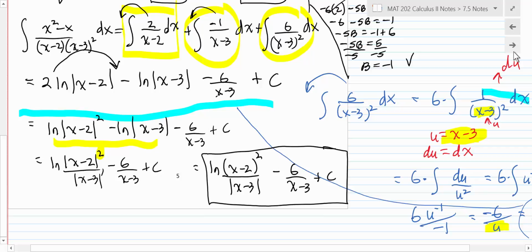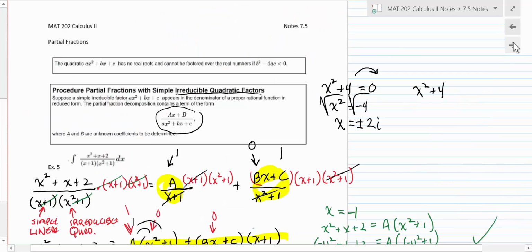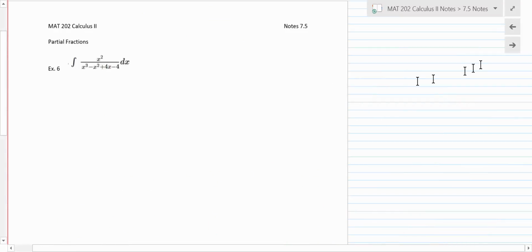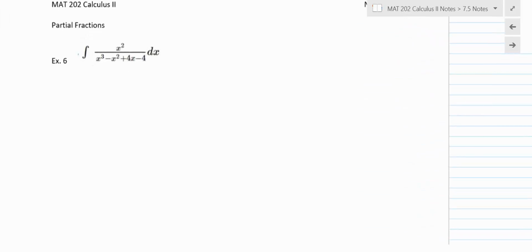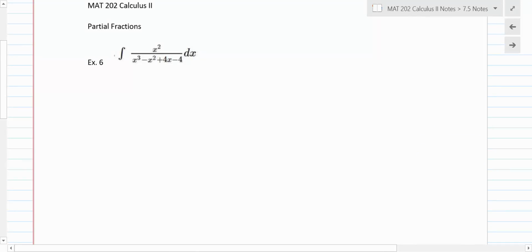let's see, I think I want to do a couple of applications, although I'm not going to do the integrals. I'm just going to use this as an opportunity to review a couple of things. So I've kind of gone through all of the basic cases that there are. I think I'm going to do one more partial fractions. This one just has a different factoring issue that maybe you haven't seen in a long time. So let's work with this example.